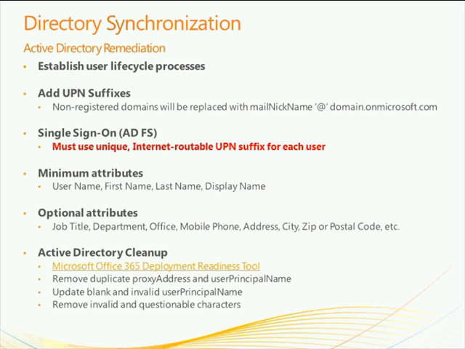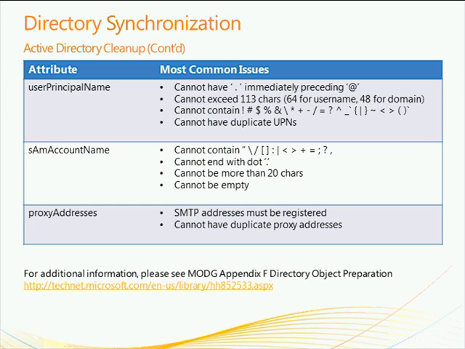In preparation for deploying DirSync, probably the most useful tool is the Deployment Readiness tool. And it's very important to, like I said, sanitize and validate the attributes that you have in your on-premises Active Directory. So hopefully this will be useful for you. Most of it is documented either on the Office 365 community site or in the deployment guide. I'm not going to go through individually, but this kind of highlights some of the characters that aren't supported, some of the character length requirements, etc.